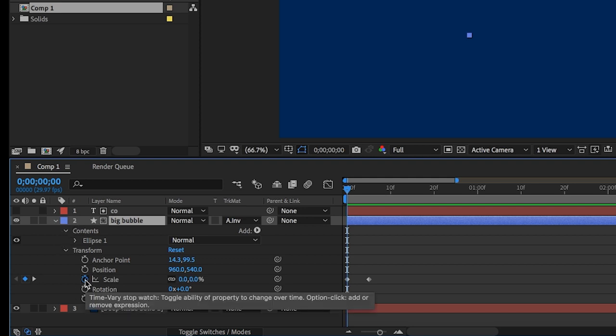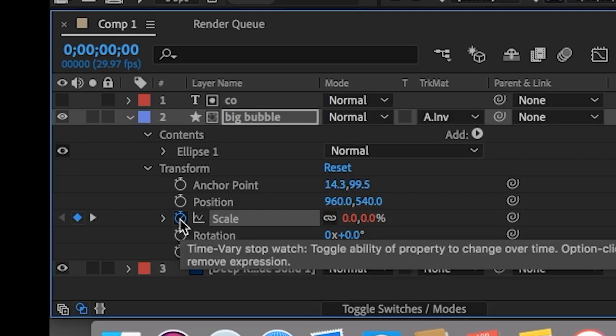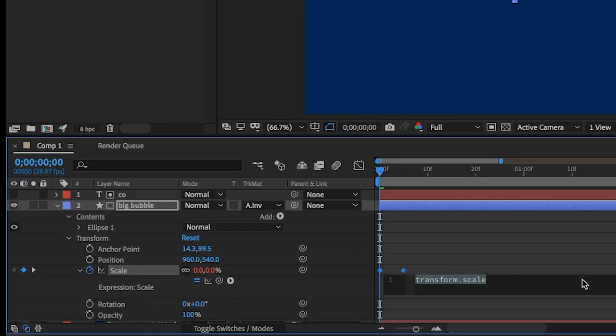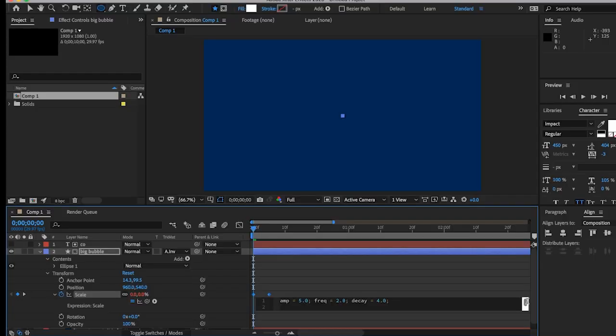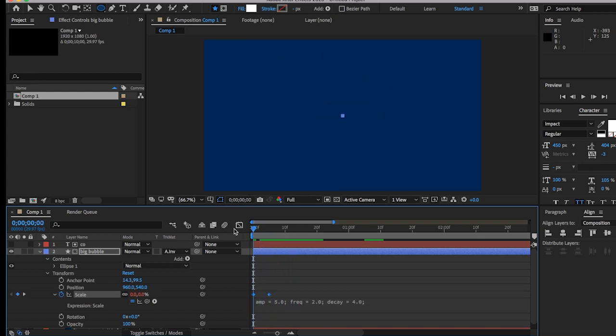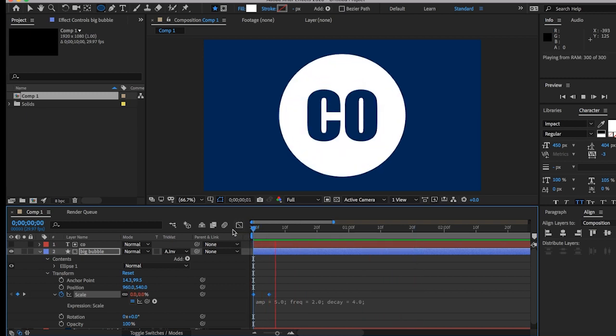We're going to Alt-click on the scale, and I'll do that again. Alt-click on that stopwatch. And Command V to paste what I copied from the website. So now what that does is it kind of gives the bubble a bubble feel, if you will. It kind of bounces in.